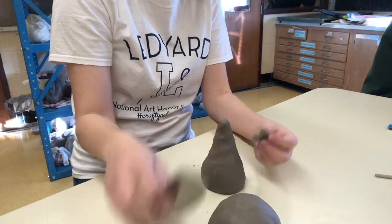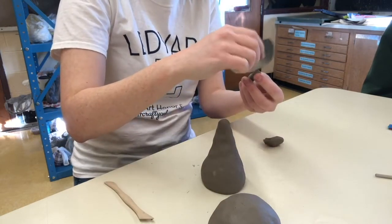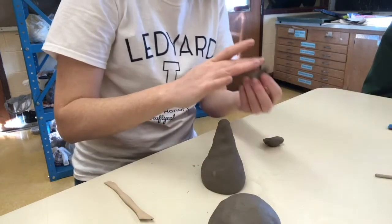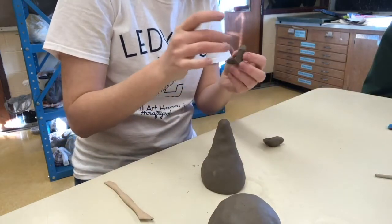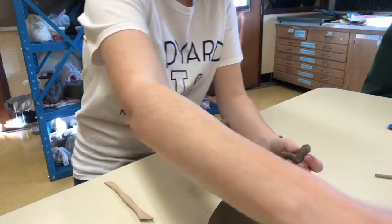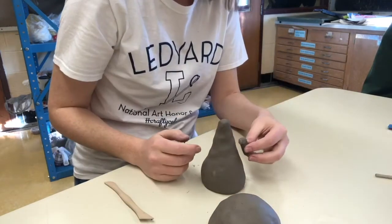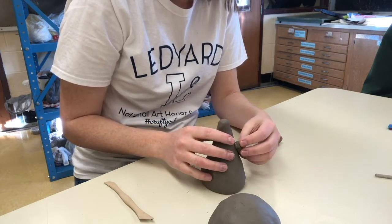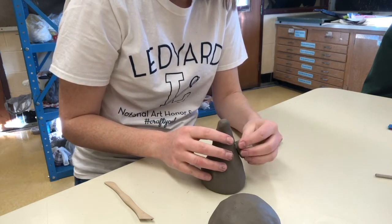Okay, so again, I'm going to scratch this little bit and this little bit, add some slip. Using a finger for the slip honestly is easier. Some kids use tools, but we only have so many tools in here. And then I'm going to give a little bit of a wiggle, and a little bit of a wiggle.